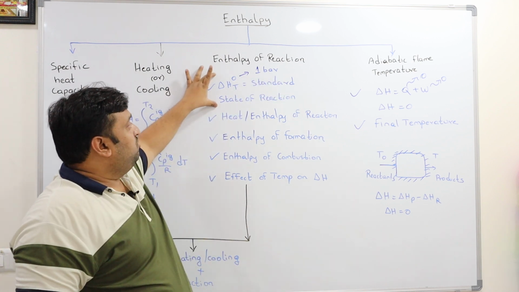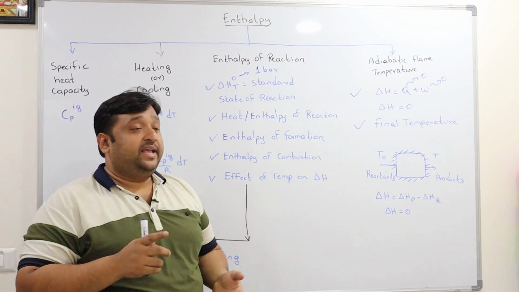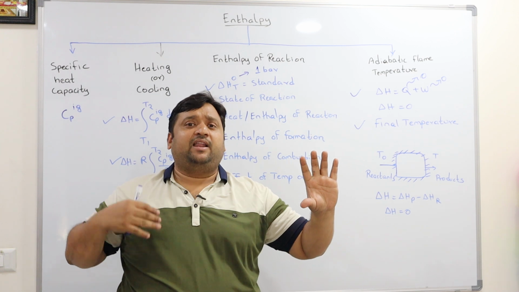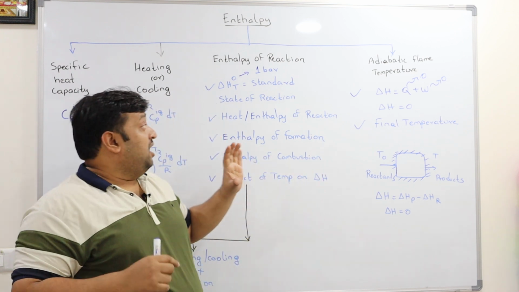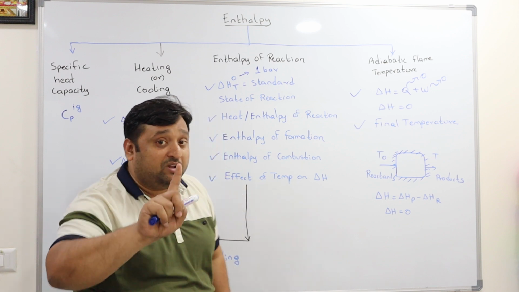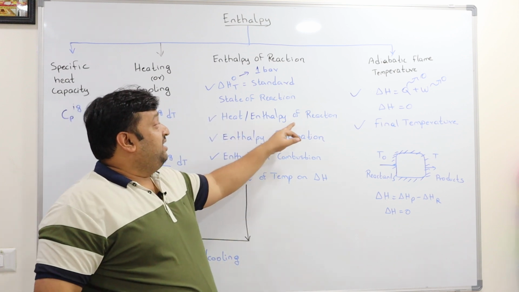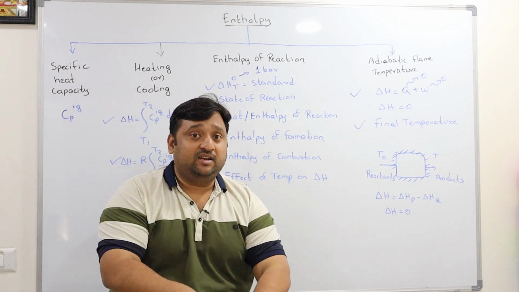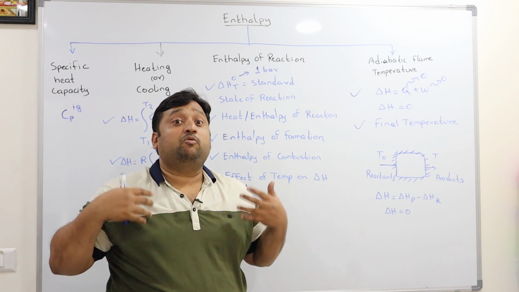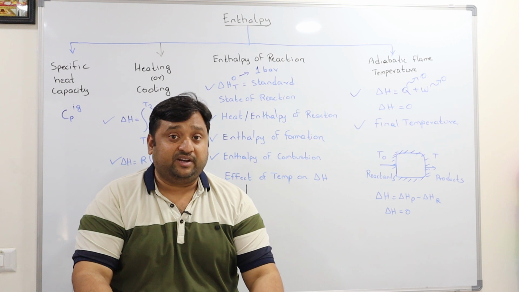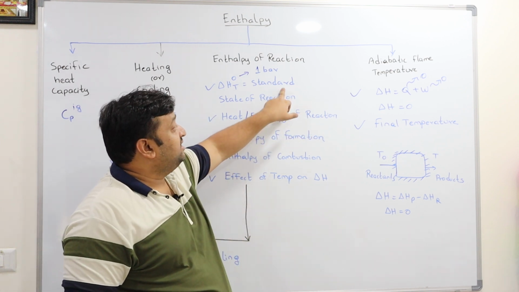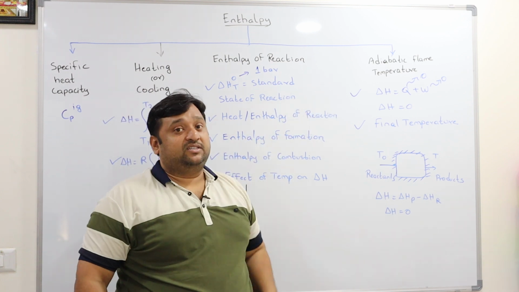The first thing we will do, in order to estimate the standard state of the reaction, is that an enthalpy is required. How can you find out this enthalpy? There are a number of methods. One such method is to straight away conduct a reaction and see how much enthalpy is produced or how much enthalpy is required for that reaction. That is nothing but the enthalpy of reaction. That means you can directly estimate it by conducting the reaction.